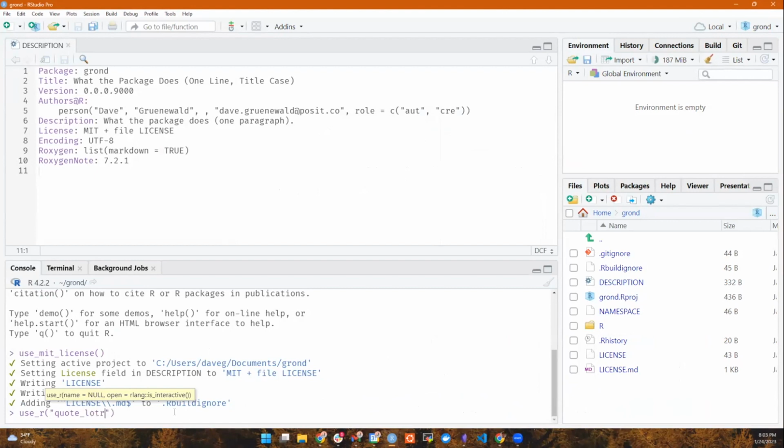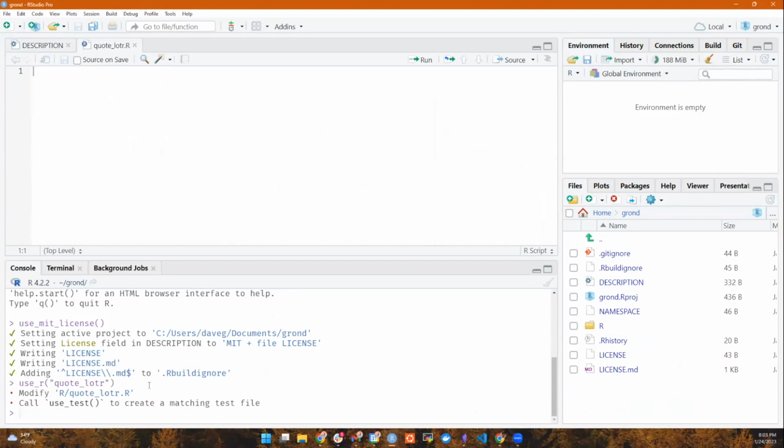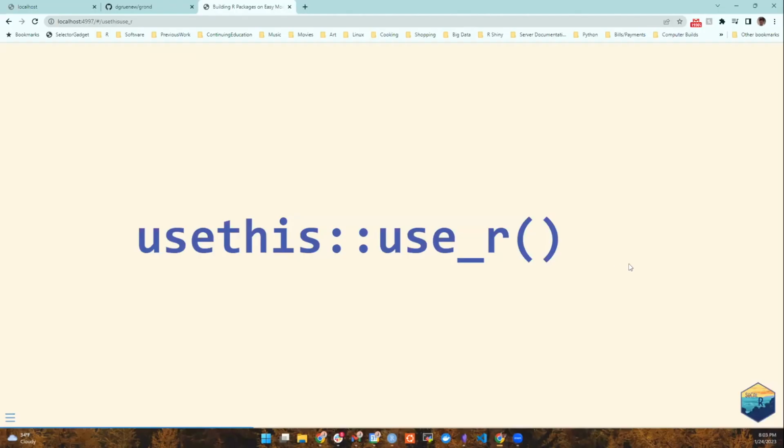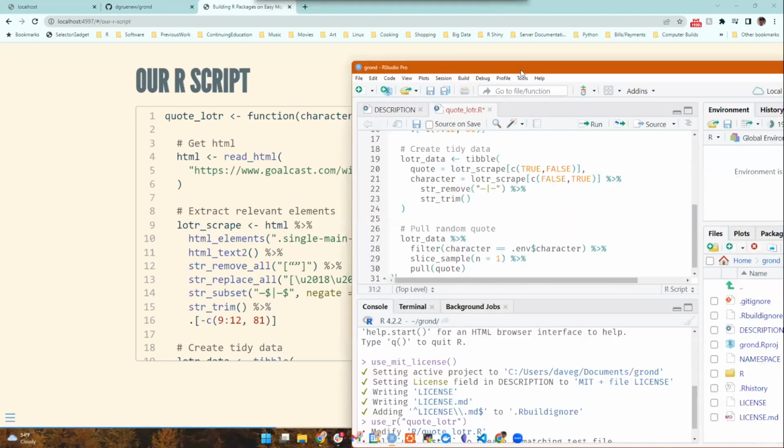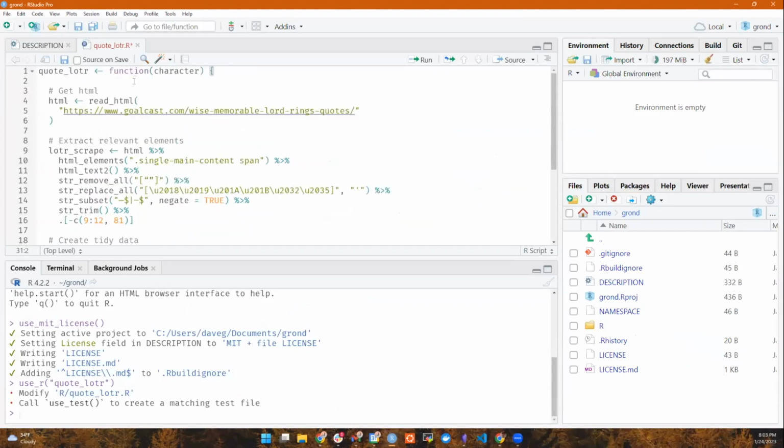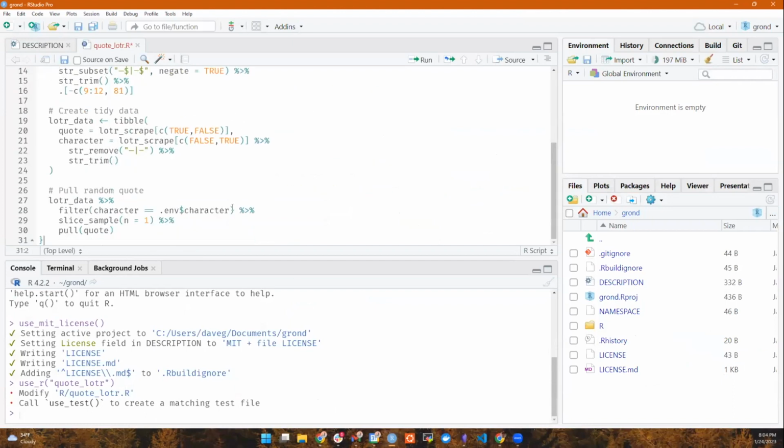And then I'm going to hit enter. And what you can see is that it automatically created a script under my R directory, opened it up, and now I'm ready to start editing on this. Because I don't feel like typing all of that out, I'm just copying and pasting it from what I have. And you can see we now have our function here.